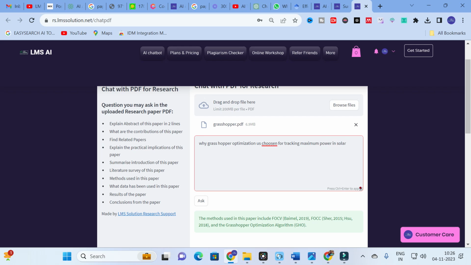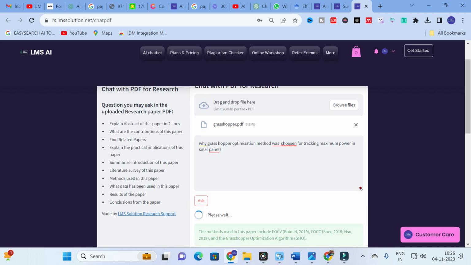So I am going to ask a question like this: why was the grasshopper optimization method chosen for tracking maximum power in a solar panel? You can ask any question here. So just click on ask.